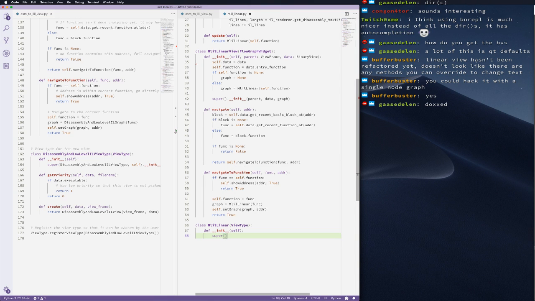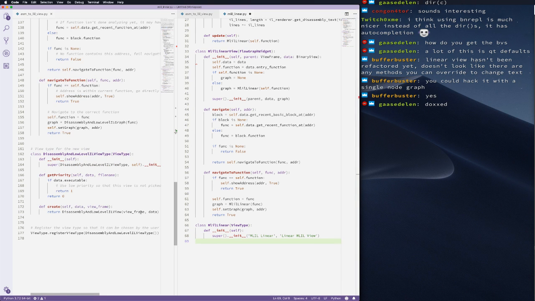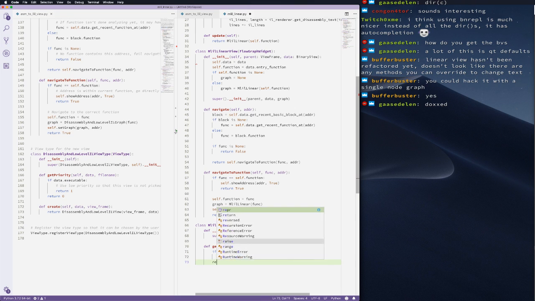Oh, I kind of need that. All right, let's do linear, and then we'll just say linear view. I'm going to make it the default view, just because I don't feel like typing or clicking a bunch.